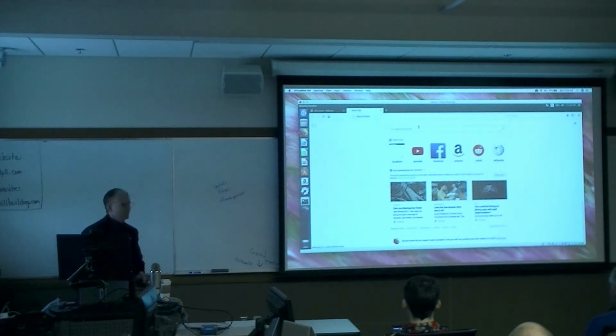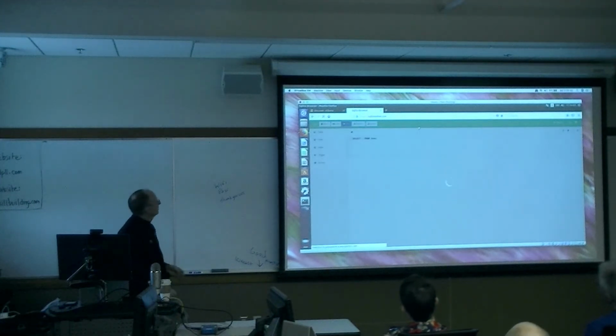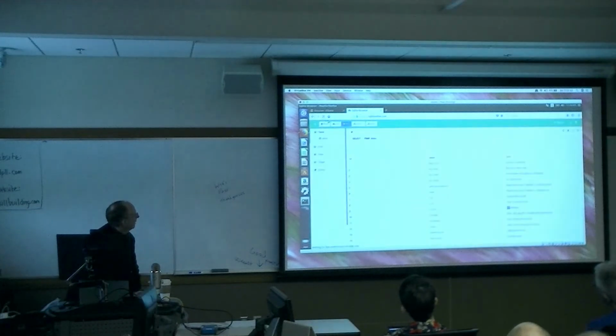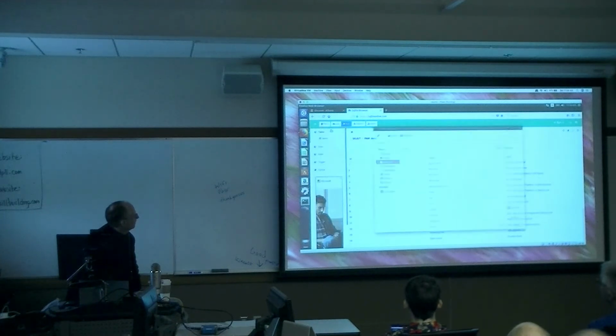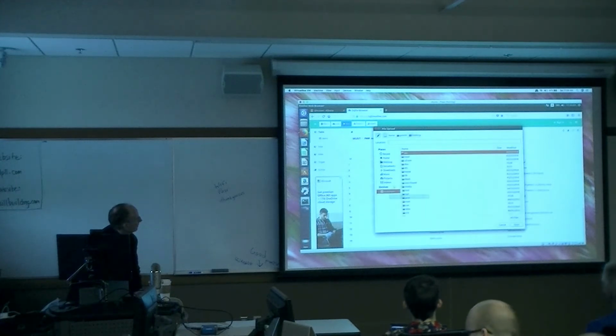Now, I have done that already in this analysis, but I'm going to use a web version of it because it looks better on the screen than what you get from normal SQLite. And we're going to open a DB.